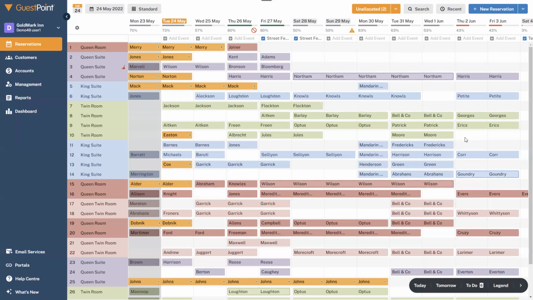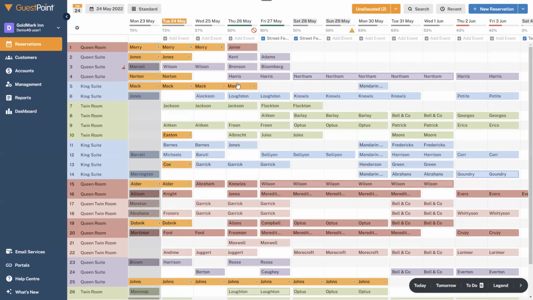I'm going to go through the tabs with you and show you some of the subtle improvements that we've made through the system. We'll start with the reservations tab here. As you can see, it's really what you'd expect. You'd see the room numbers and the room types down the left-hand side. Along the top are the dates. Any events that you've got will show here. Any icons to show if you've got unallocated bookings, anything like that will show here, just like it used to do in the Windows application.